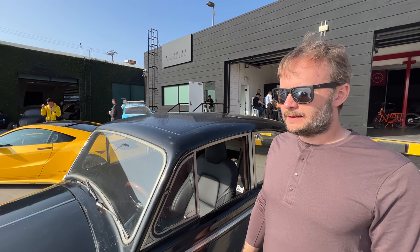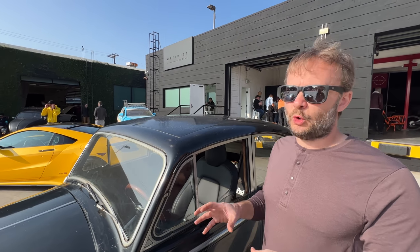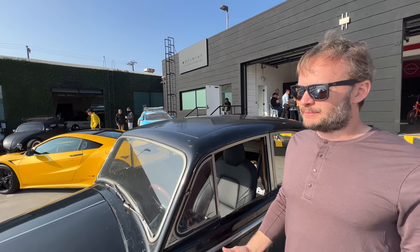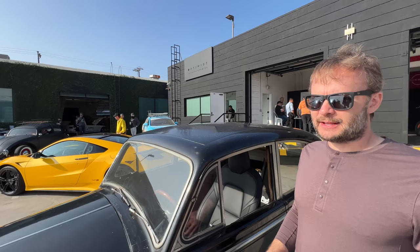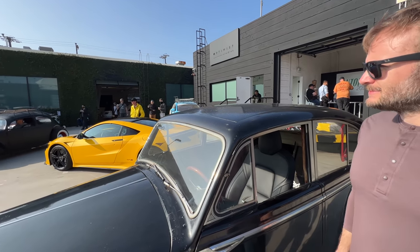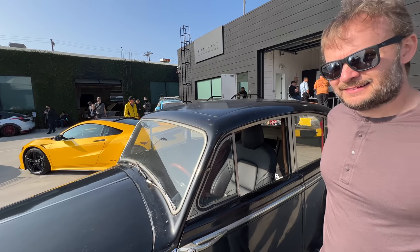So I do think this car would look super cool with a super nice paint job and shined up chrome. But like I said, the money, and the fact that I feel like it has a lot of personality right now, makes me not want to do that. I see. However you decide to go, I think it's going to be great.